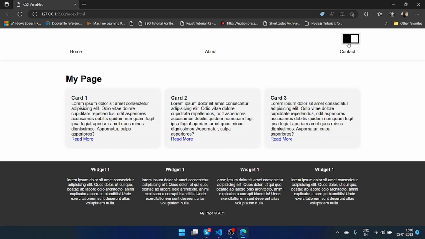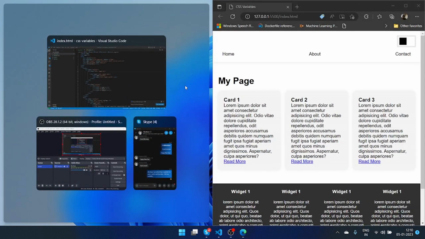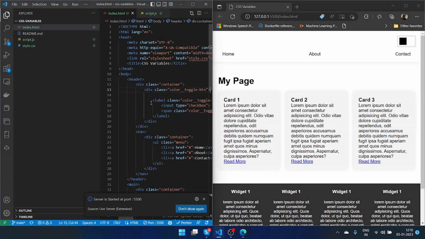But for the time being, this toggle is doing nothing, and this is our application. So what we do, let's rearrange our screen so that the browser and code editor are sitting next to each other.